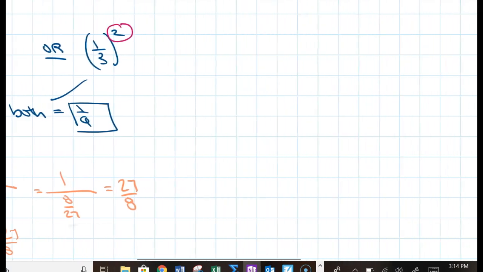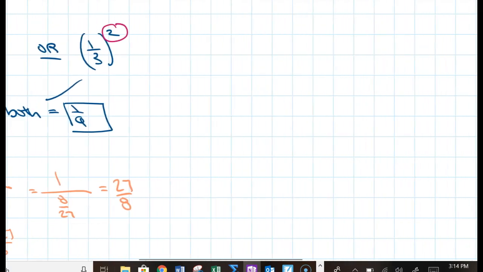Things get even a little more tricky if you look at things like this. Let's say I've got 6 over 2 to the negative third. Be careful: 6 is not being raised to any power, and here I have 2 to the negative third, so 2 is being raised to a negative exponent, but it's in the denominator. This is equal to 6 times 2 to the positive third. A negative exponent in a denominator, you can write with a positive exponent by bringing this number up, so to speak. And of course, there's an unwritten but understood 1 in the denominator, and this becomes 48.